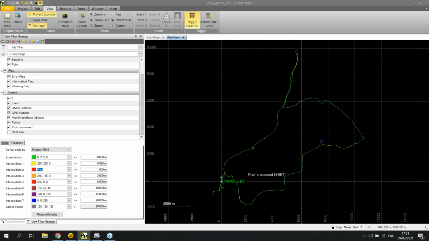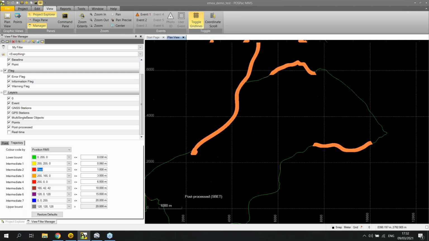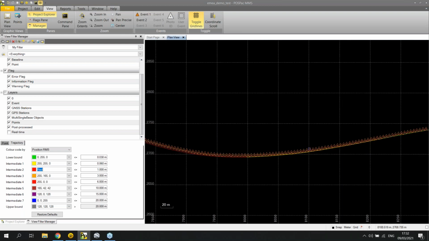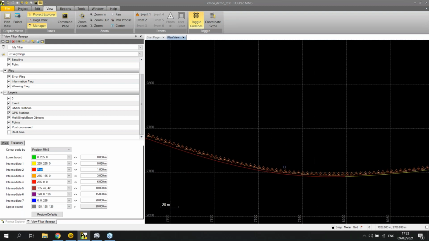And of course, my next question would be whether I actually collected some scans or images during these areas, because we don't always collect data when we drive around with the MX9 or MX7 or any system. So what I can do is go to the View tab and enable Event 1 here. This will show in the map these orange triangles, and each orange triangle is an image trigger.